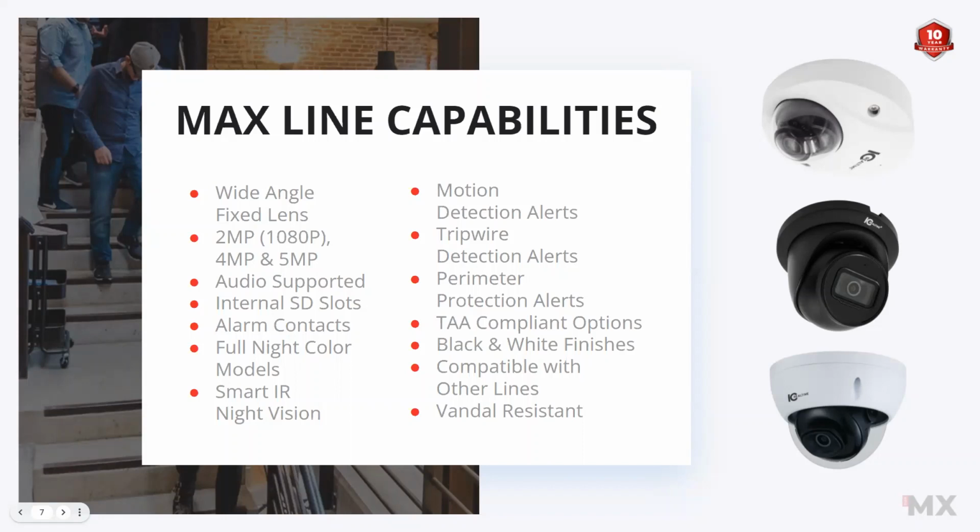You'll get them in black and white finishes. Now, we are bringing in many black models of cameras and mounts as well. So you're going to be seeing that very soon. And of course, vandal resistant functionality. Now, all of these are compatible with our other lines and can be mixed and matched. You can mix Edge cameras with Elite cameras, MX with FX, FX with Edge. You can mix and match all of these to suit your needs and capabilities.